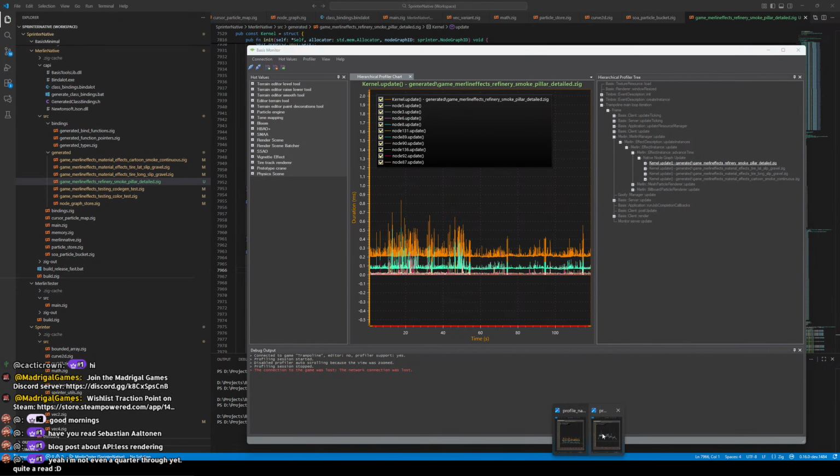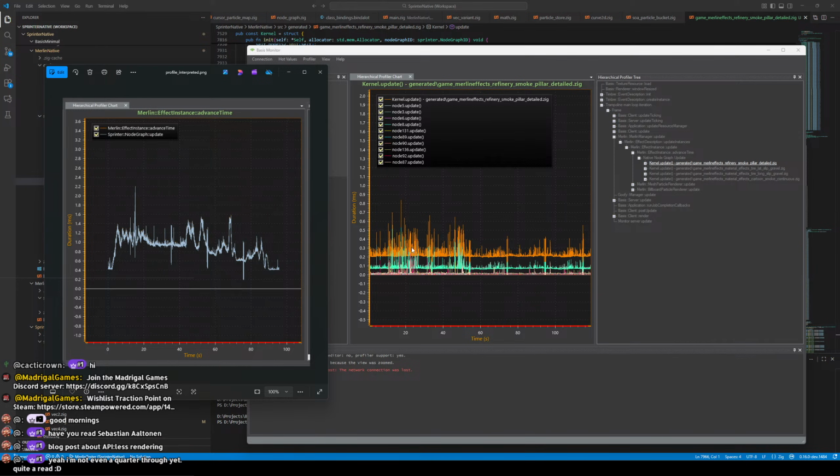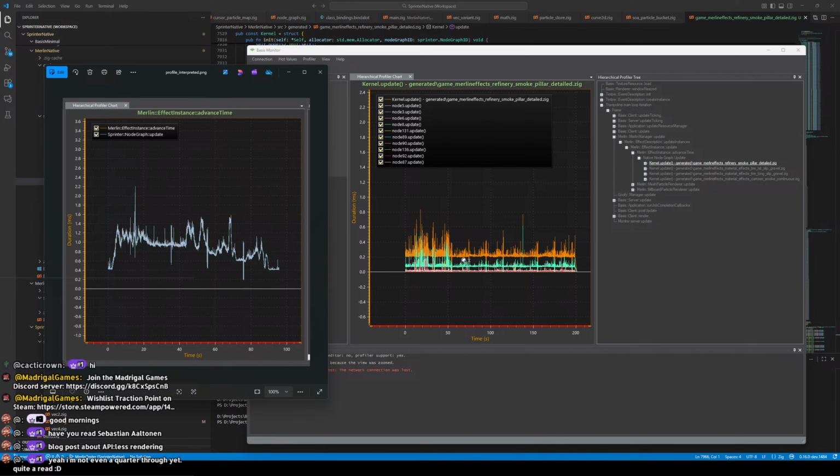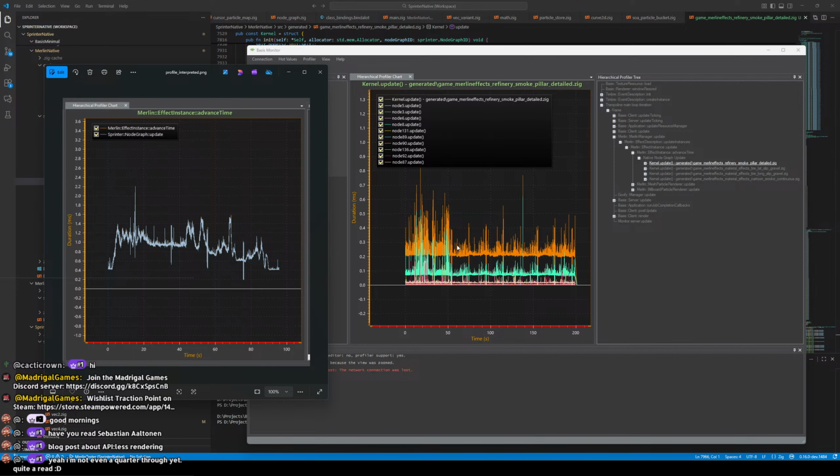Currently we have a little bit of an overhead here, crossing the DLL boundary at least twice on every update, just to be able to profile them. But that's fine. It's easily turned off, just a single boolean.